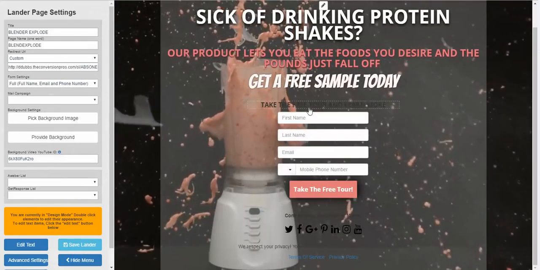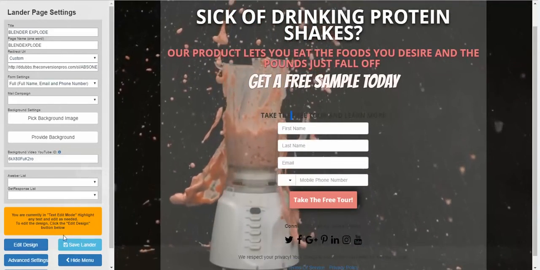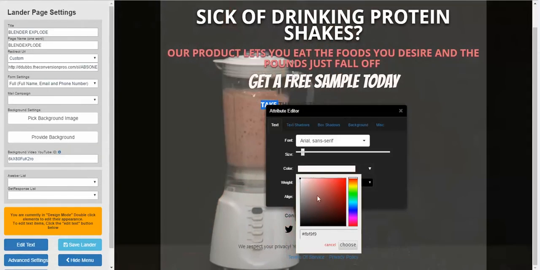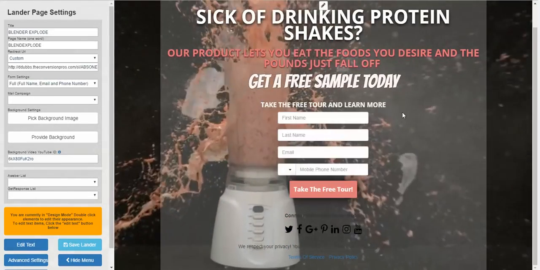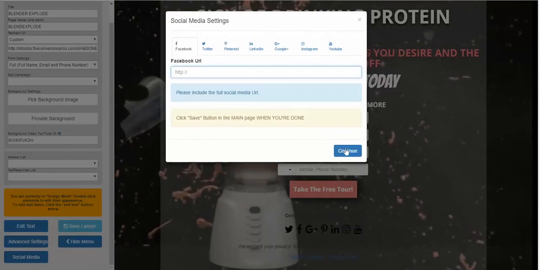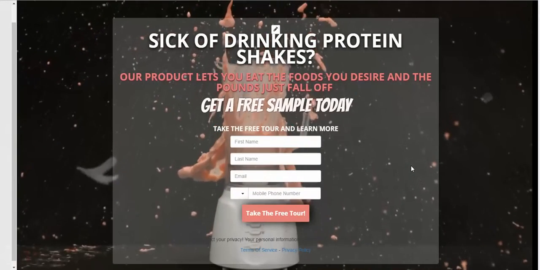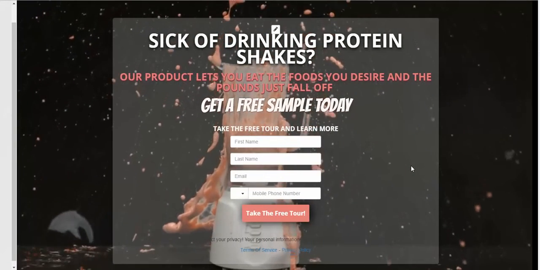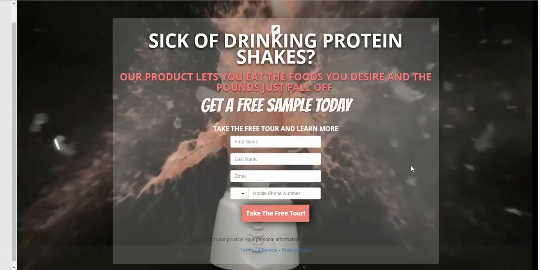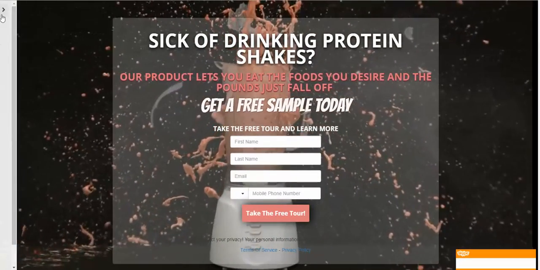And again, you could change all this text, the fonts. I'm not going to do all that because I kind of already showed it to you. And we have training once you get in the system here. By the way, you can actually try the system absolutely free for a week. So you have nothing to lose. We don't even ask for your credit card, so there's nothing you have to worry about there. But I just want to show you how this page can look here once it reboots. We allow you to do really cool video background pages as well. Okay, let me just hit save on this.